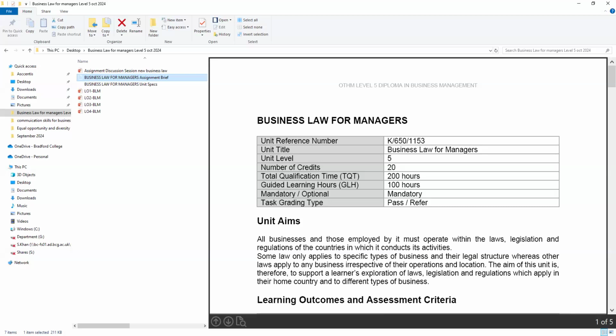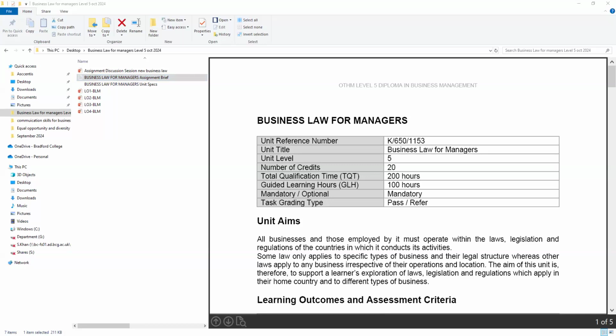Each task is there. Again, make sure you read the tasks properly and identify what you need to do. So this part has 3 parts to it. Task 1, the principles, the business related laws and differences between civil and criminal. It gives you the word count there as well. So that's quite clear what the word count is and your referencing. Then task 2 is the same. It identifies your assignment brief and the guidance and tells you what you need to put in there. So there's 4 parts to that. And then the word count is there as well. So it gives you more of an idea.